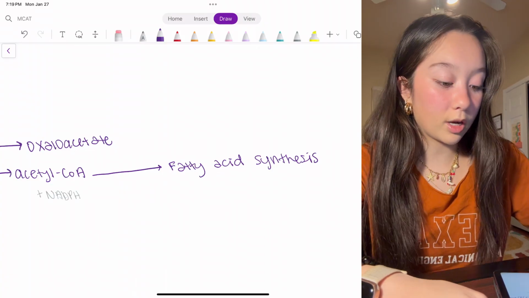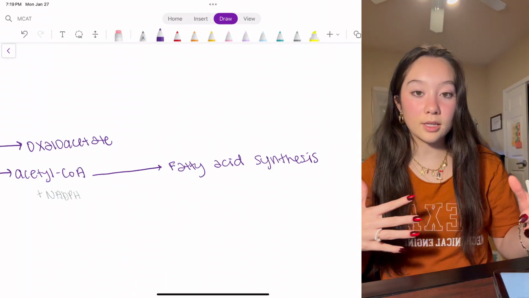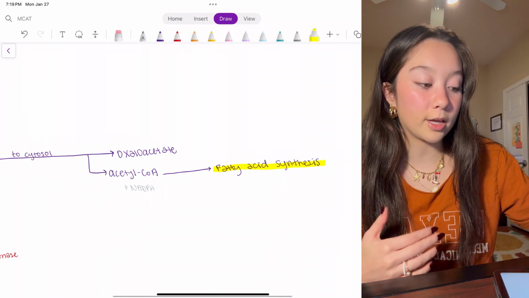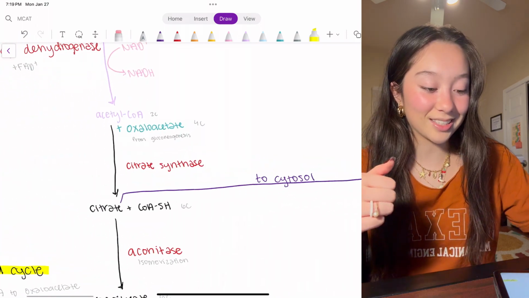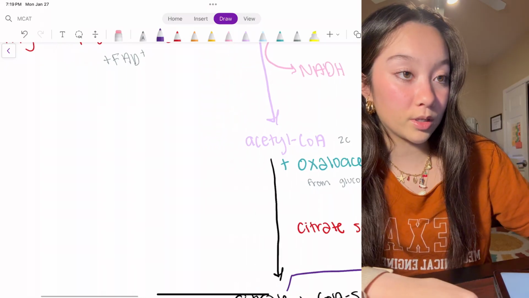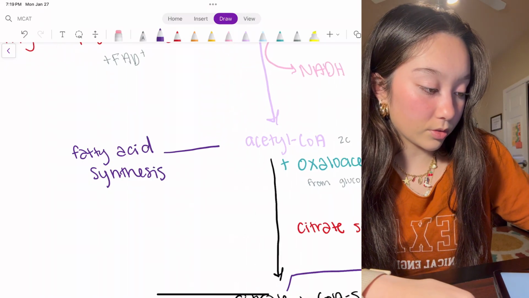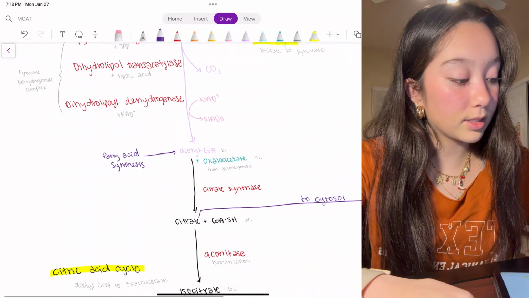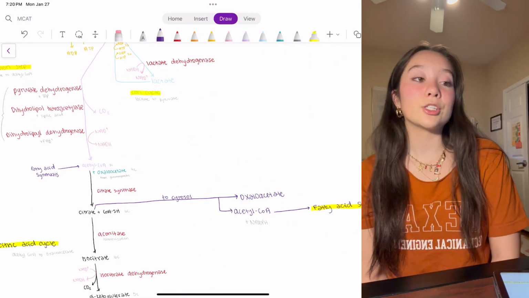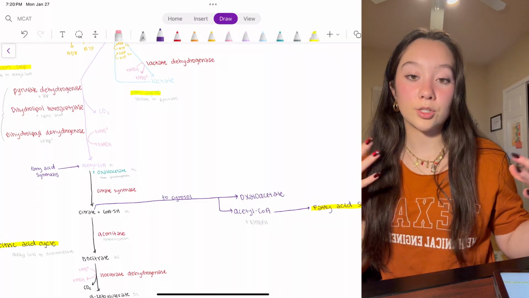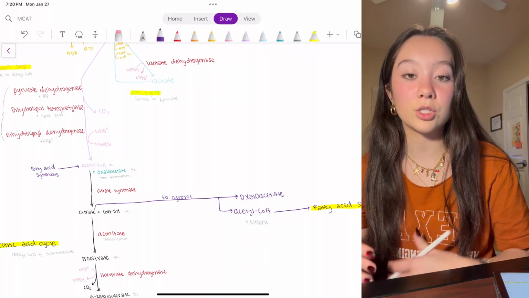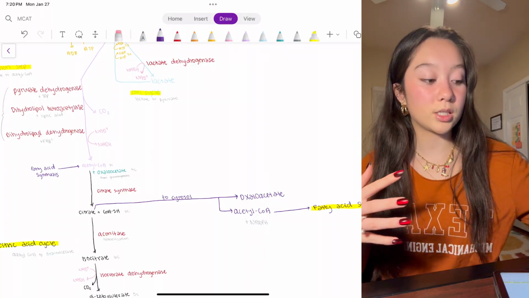We'll talk about more how acetyl-CoA works into fatty acid synthesis later, but for now, just remember that acetyl-CoA goes with fatty acid synthesis. And so acetyl-CoA is also up here. So I'm going to make a note that this also has to do with fatty acid synthesis. So this isn't as specific as some of the other pathways that we have done. This is just kind of trying to get a bigger picture of where these intermediates fit in with one another, where the synthesis steps fit in, and just some of the overall big picture things.